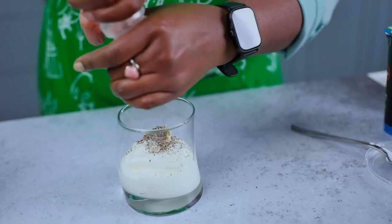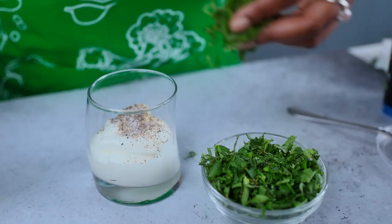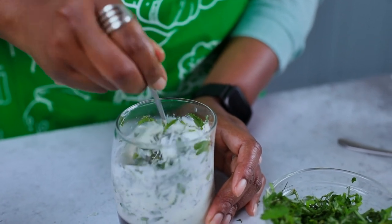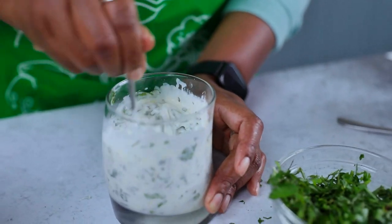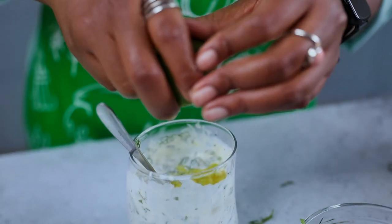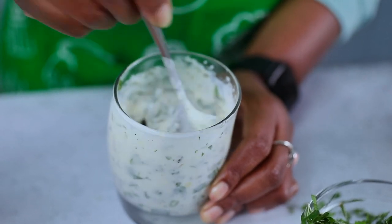Salt, and then I have some freshly chopped herbs — mint and parsley — that's going to go in as well. Then we're going to hit it with some lemon juice, just squeeze that right in. This takes no time at all. Give it a mix. I'm going to add a little olive oil to thin it out — you don't have to, but I like the consistency when it's not too thick. A bit more lemon, and that's done.